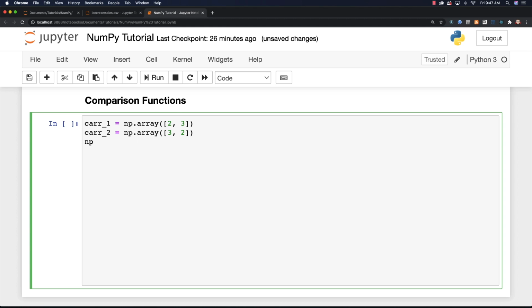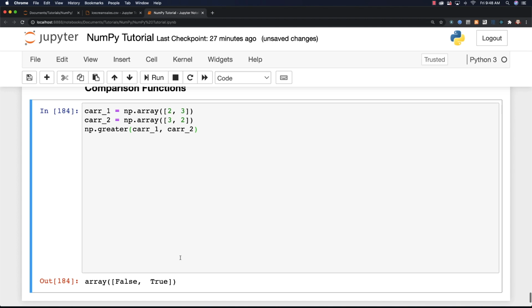And what we can do is we can come in here. This is what these different functions are going to do for us, is they are going to return different booleans based off of whether array 1 values are greater than, less than or equal to, and so forth, versus array 2 values. So I'm going to go NP greater and throw in our first array and our second array. And you can see it comes back as false and true. And you're also going to be able to do greater than or equal. So there's that. You can see that comes back as false and true also.